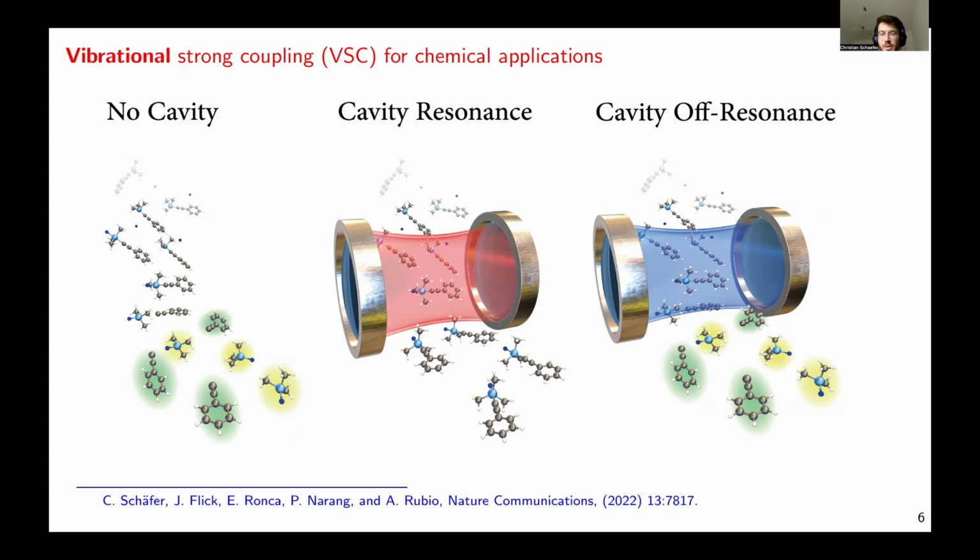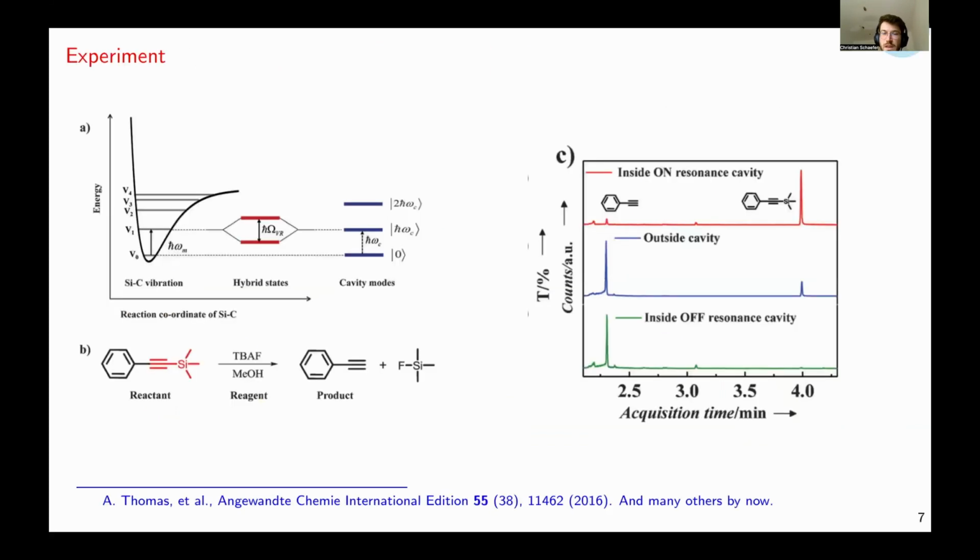And as said earlier in the introduction slides, the idea here is that you have a chemical reaction that undergoes as usual, and then you confine it into an optical cavity, an infrared cavity to be more precise, coupled to one of the vibrational modes inside the system, and in this way can control the speed of the reaction or potentially also the product that comes out of this reaction. And we have this nice experiment. It was really one of the first ones.